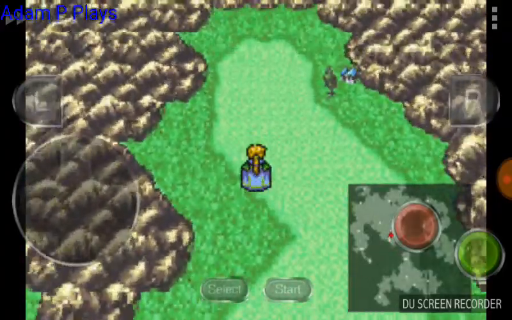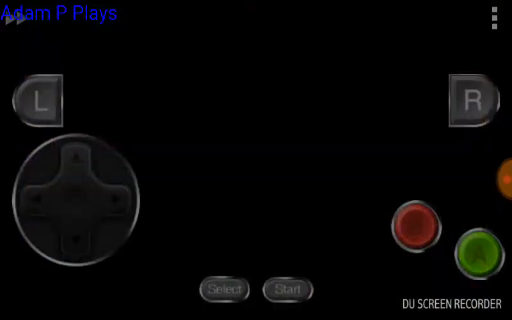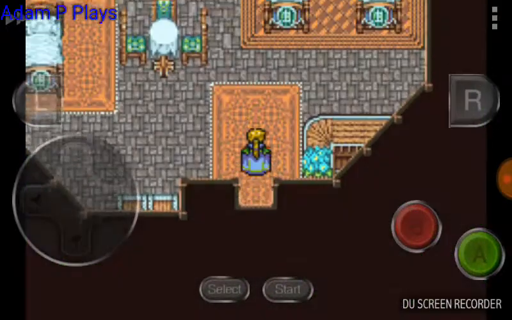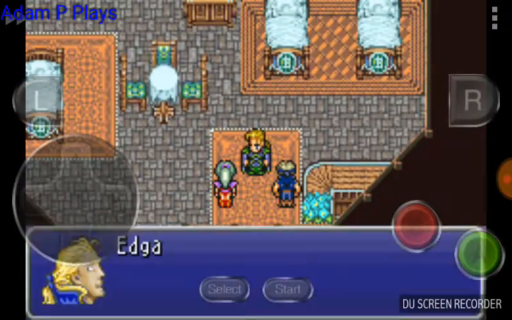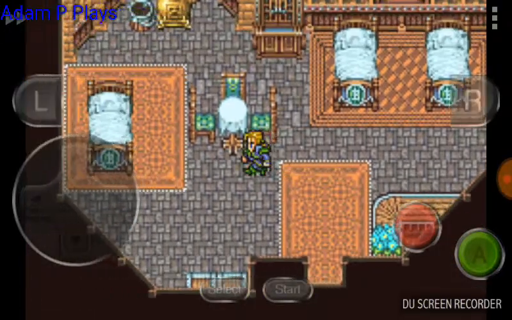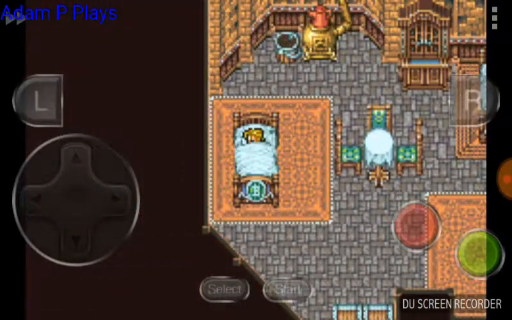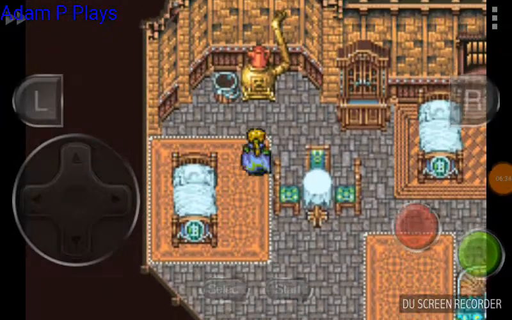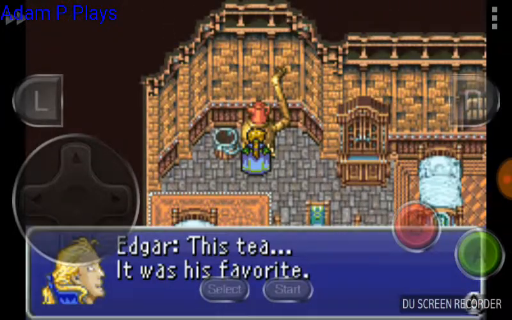Let's go up here first. Go to the little hut. He meets an old man, I believe. I'm not sure, I don't remember. No, what's that smell? And I think you can just rest freely in here. Yeah, you can. I think you get a cutscene. I don't remember, though. I don't know, anyway. This tea.